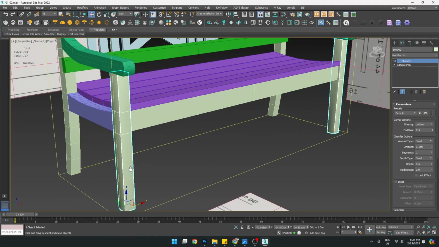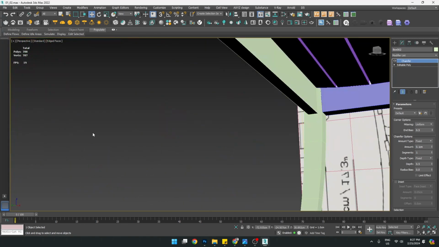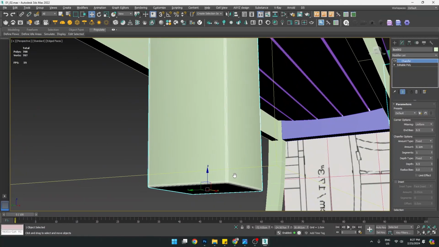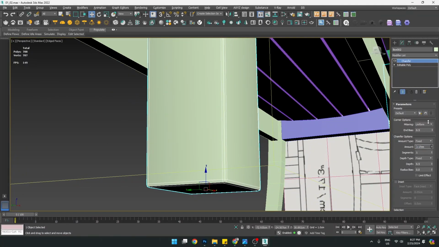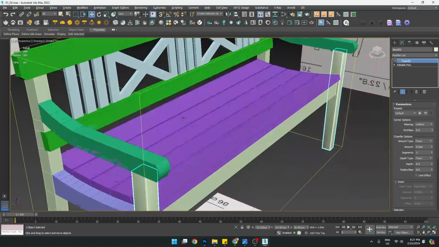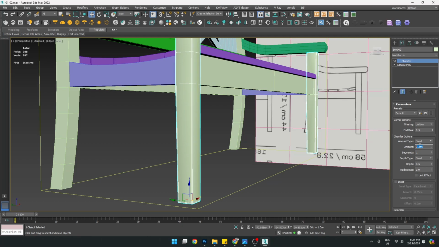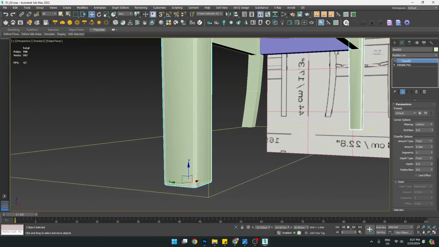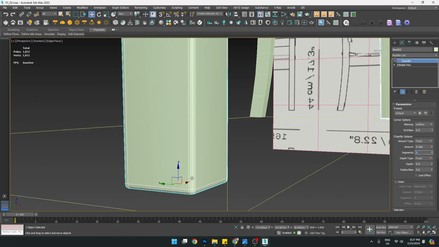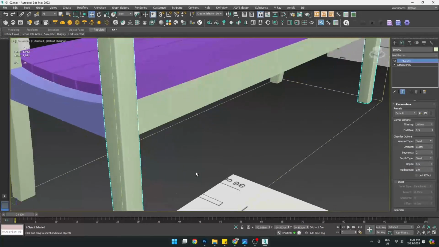Chamfer is added. Chamfer, basically what it does is it will add additional segments near the edges that are already there. You can see here. And so when we increase the distance, the segments added also increase. So currently I think 0.2 value seems to be working just fine. 0.2 or 0.3. 0.3 is fine. And let's add one more segment. Press F4 to see if the edge is coming fine or not.